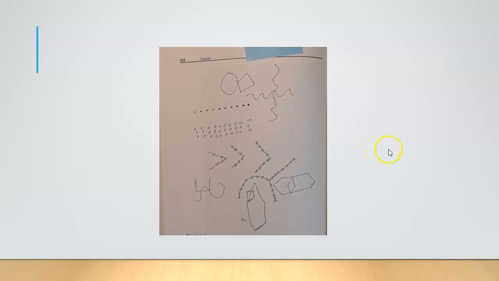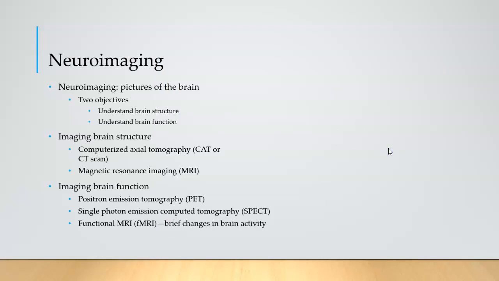Now, we also talked just briefly about neuroimaging as well. Neuroimaging is a way to look at the brain in terms of different brain structures and functioning of the brain. And those are really two different objectives when it comes to neuroimaging. Some of those neuroimaging technologies allow us to see structure and might allow us to identify problematic structures, for example, tumors or areas where there's damage and that kind of thing.